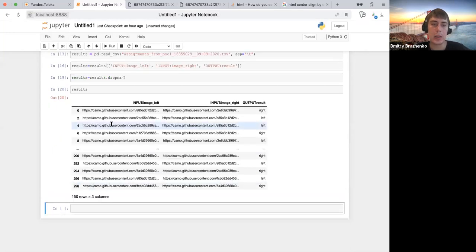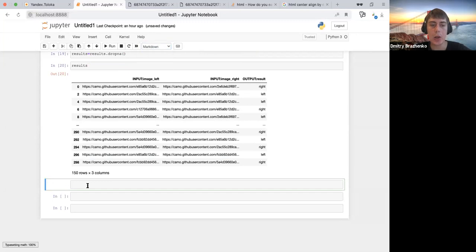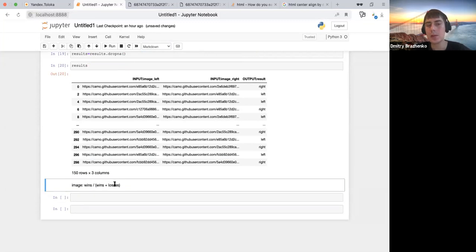So here is my data frame, and I'm going to calculate a metric. I'm going to calculate a metric for each image. I'm going to calculate a metric such as number of wins divided by number of wins plus losses. It means a win rate. It's quite a simple metric.